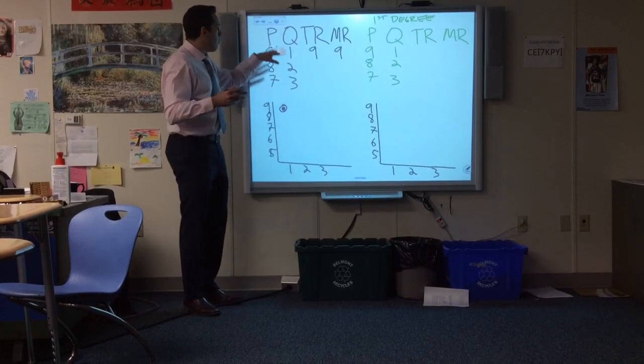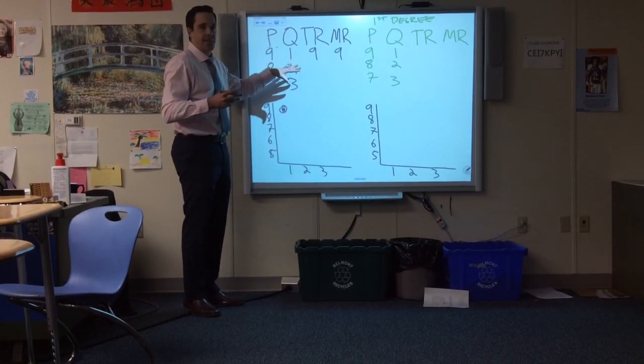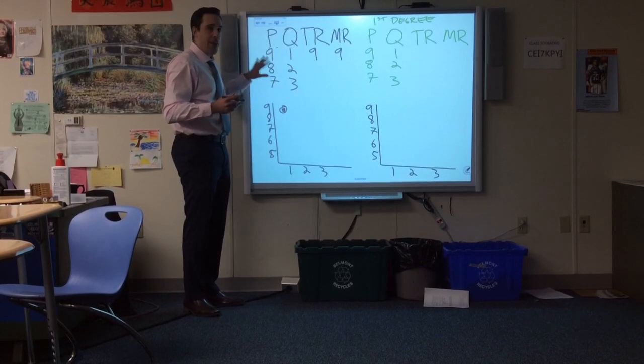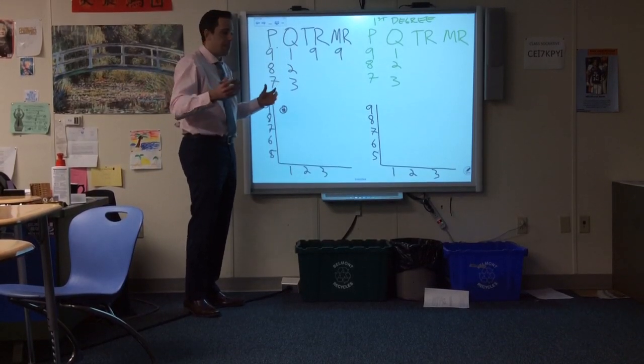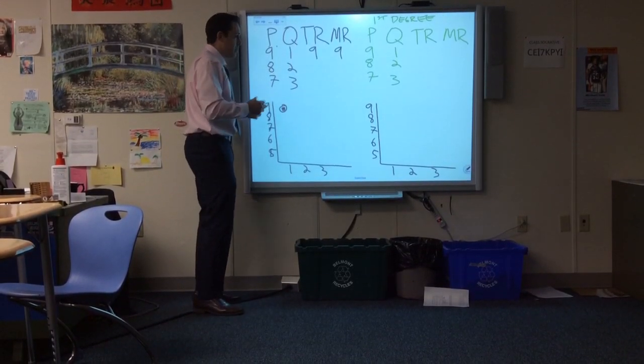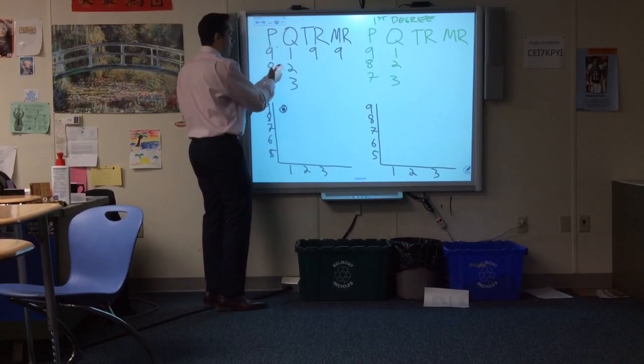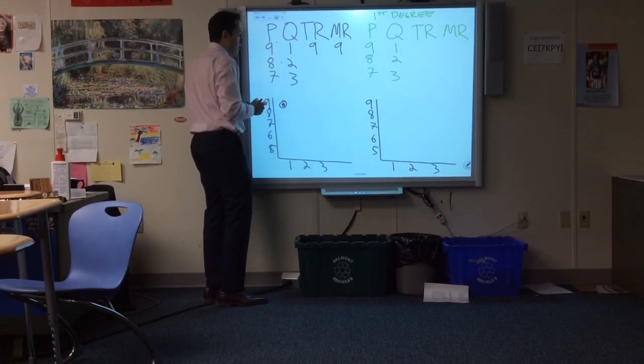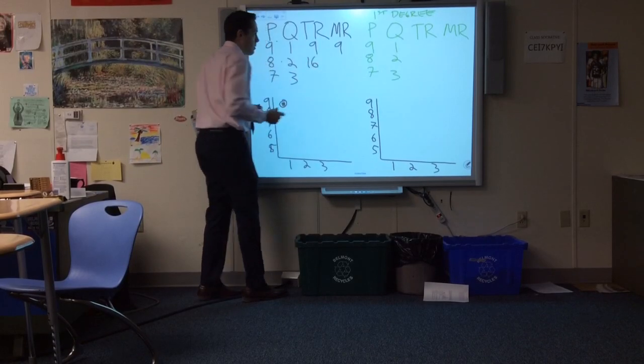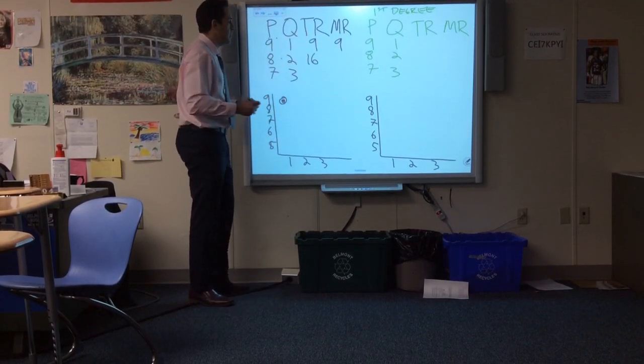But let's say instead of wanting to sell 1, I decide to sell 2. So my price is now 8 instead of 9. That's the law of demand. Price goes down, quantity demanded goes up. So 8 times 2, selling 2 of these now, is $16. My total revenue is 16.